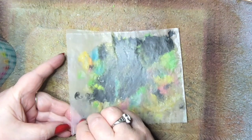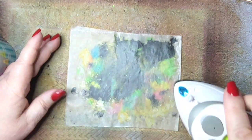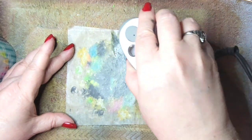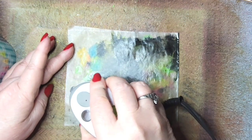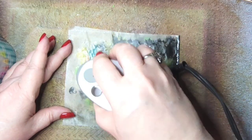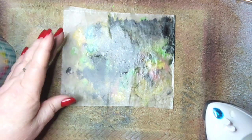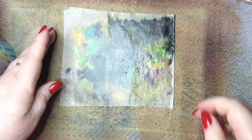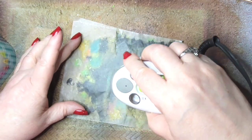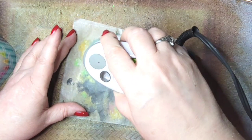Looks like I need more color, but you can move it around a little bit. There we go. See, if you move it off to the side, because that's going to be covered, we want more of the color to shine through.